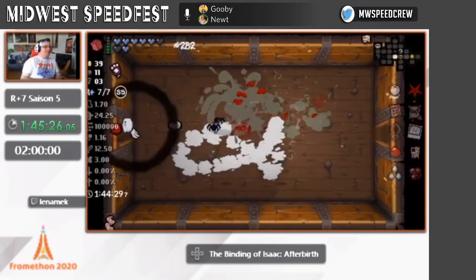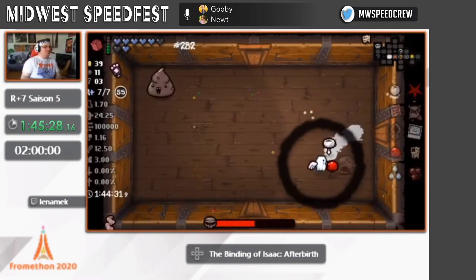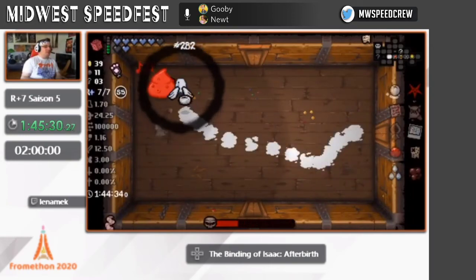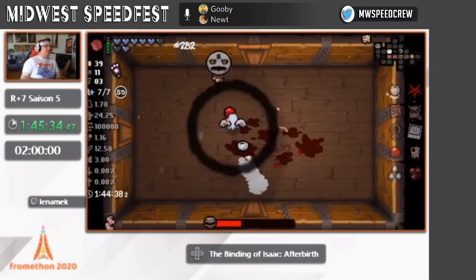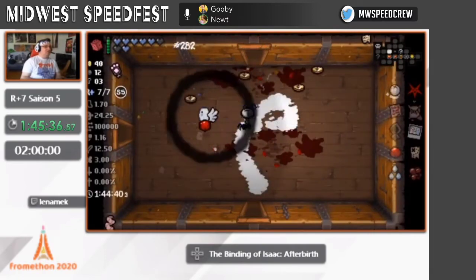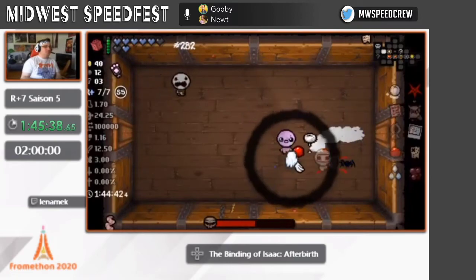Look at these guys rolling around. Who do they think they are? Rolling around. What's their deal? Let's go Fromethon 2. That's very much go Fromethon 2.